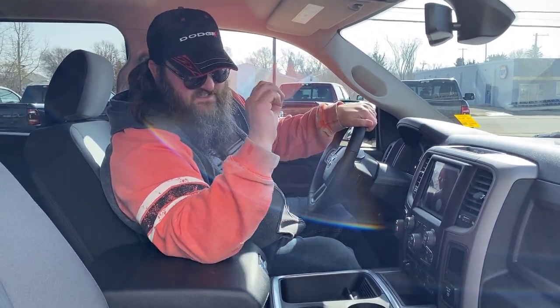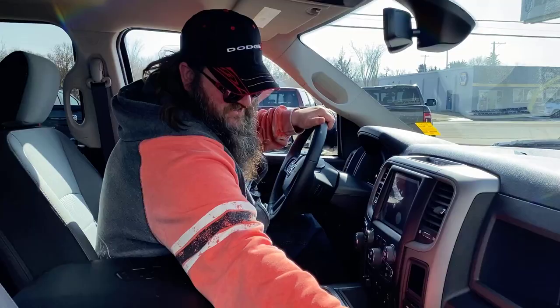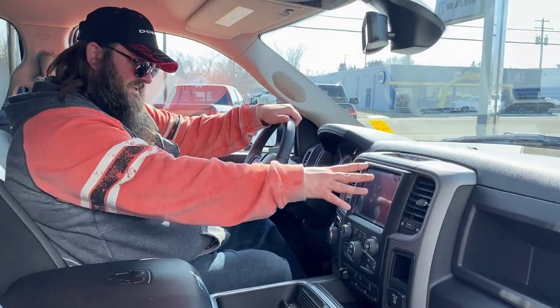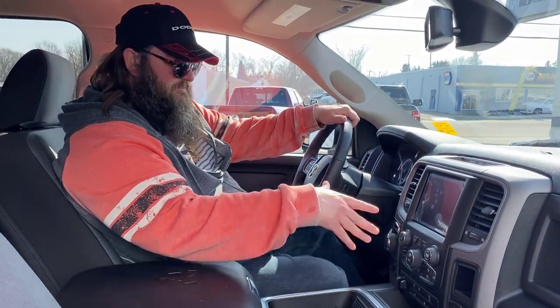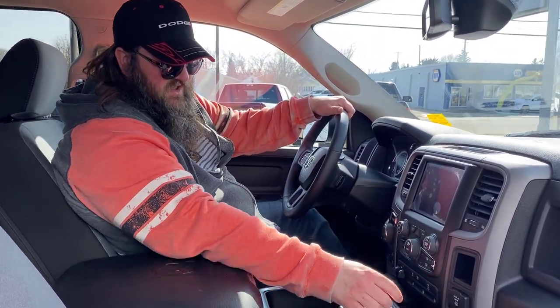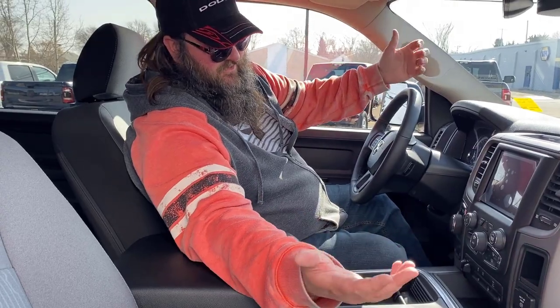You can have yourself a cheese and jam party — use your seat as a charcuterie board. You know, that word didn't exist five years ago. But anyway, lots of room in the glove box. Nice black dash. It's got the big screen in here, the 8.4 inch screen. Got your backup camera. When you hook up your phone to it, you got navigation and your climate controls in there. Built-in trailer brake as well. 115 volt plug-in, so you can just drop a popcorn maker right on the floor and start making popcorn. Roll the window down, turn the popcorn maker on, and just keep adding popcorn until popcorn starts coming out of the truck — you could be known as the popcorn people!